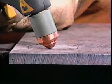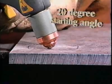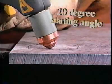Hole piercing requires a slight change in technique. To protect your consumables, start cutting by tilting the torch tip or drag shield about 20 degrees from the workpiece. Start the arc. Notice that molten material is blown away from the torch. As penetration proceeds, tilt the torch to follow. When penetration is complete, proceed as if cutting.